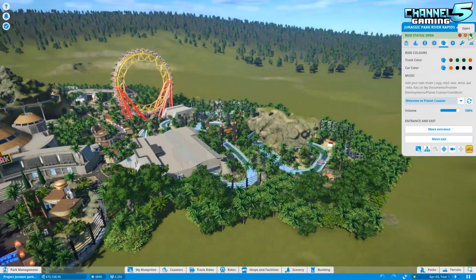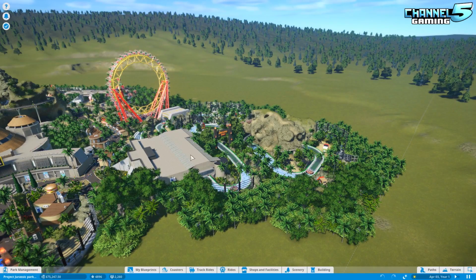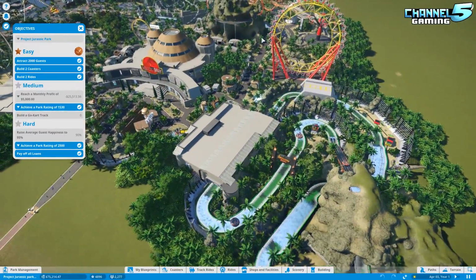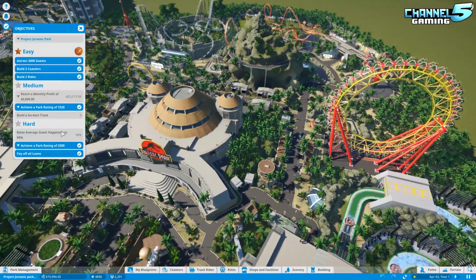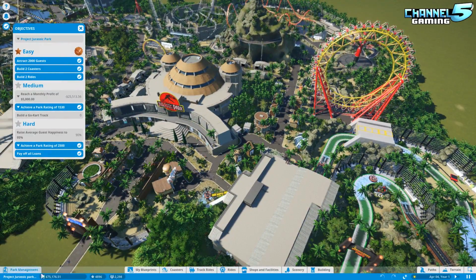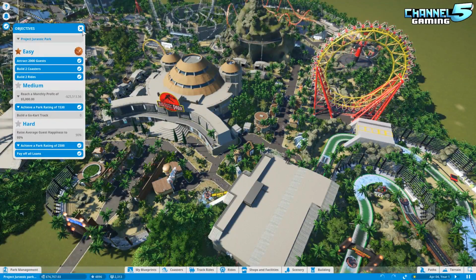Oh, we beat one of the objectives. I think we have 2,000 guests now. Yep. Okay, what's our guest happiness at? It's at 90%. See? We didn't even do any tuning yet. So with some staff and a little bit of management, that should hit 95%. How's our profits doing? Oh, we're starting to get out of the negatives here. Not at negative 4K anymore.